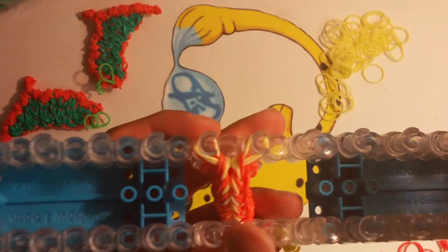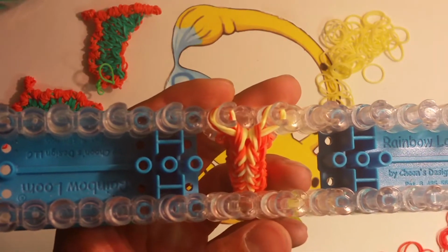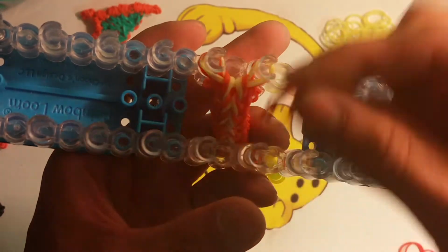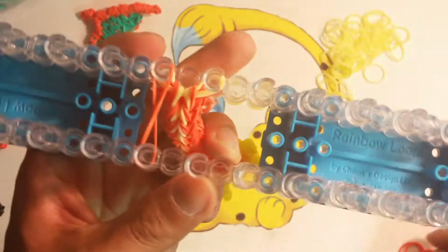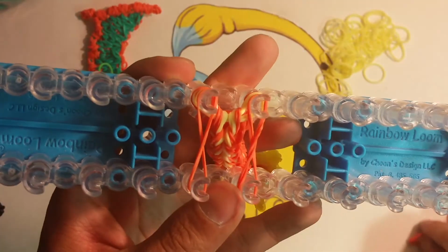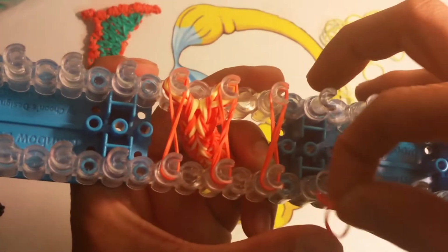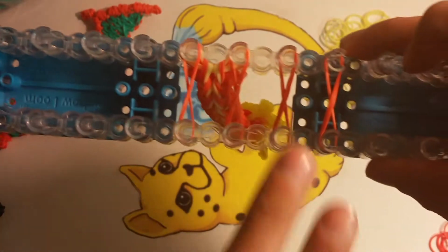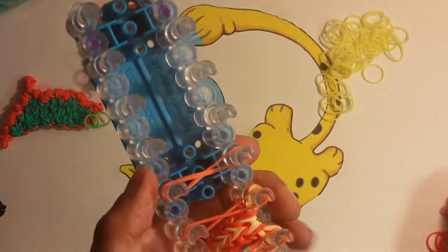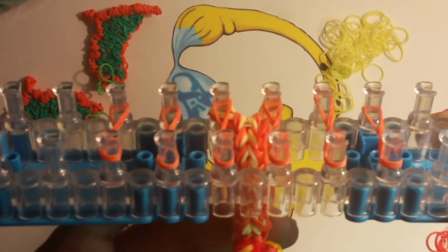And now we're going to start on the capelet. The first thing we need to do is... How did I... Guard that. Okay, I think it's like this. So we're gonna be grabbing double bands, and they're gonna be in figure 8. We need to do it 6 times. So obviously these 2 are gonna be taking part for those. There's 2. This is 3. 4. Okay, and now that we have two on this side, we're going to do two on this side. 5 and 6. Okay. So it should look like that, with your tail right in the middle.